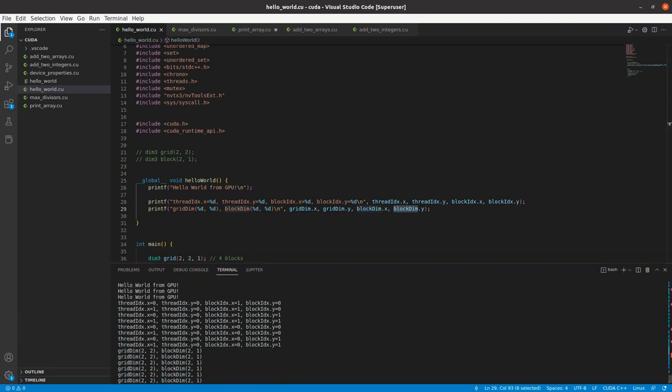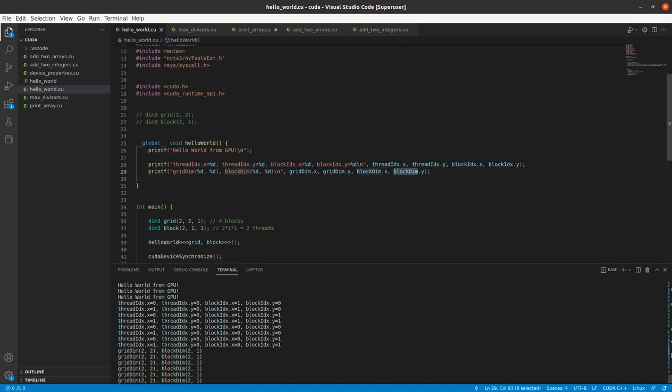So as you can see here, thread index 0 1 0 1 0 1 0 1, because inside each block in the x-axis we have 2 threads, or the value of x-axis is 2, and in the y-axis it's 0 always, because this is the height for the y value.